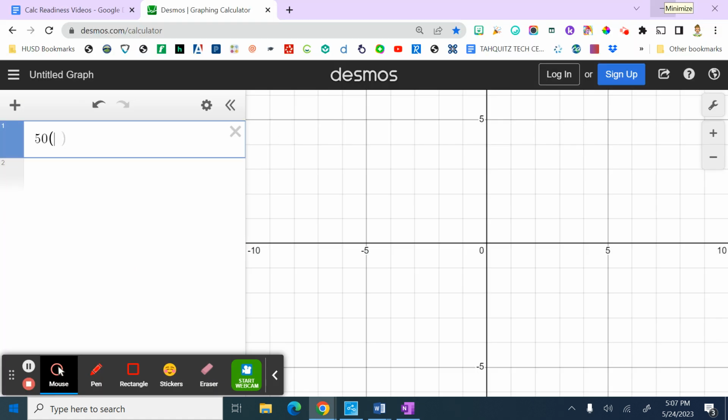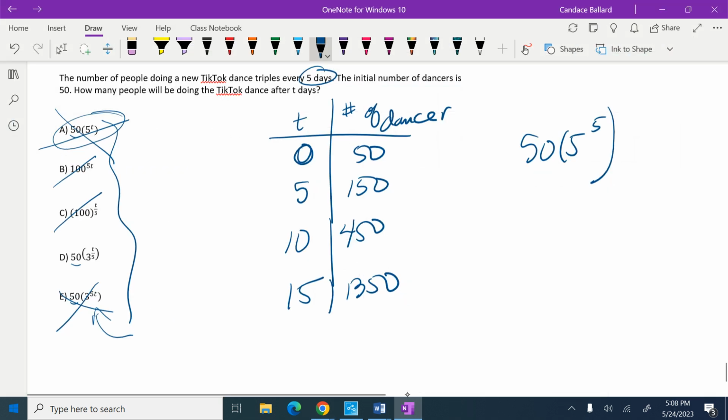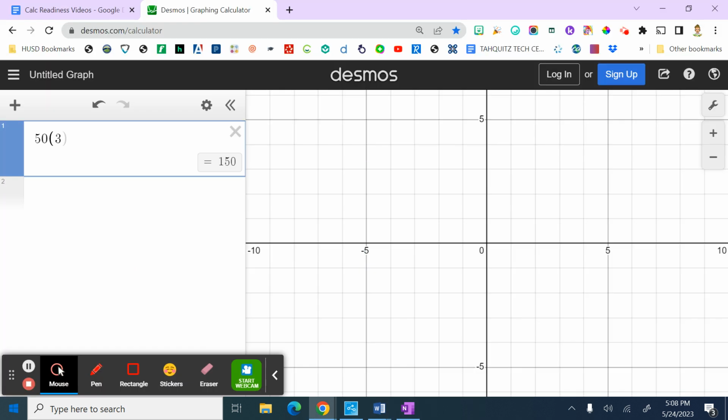I am sorry, I was putting in 5s, wasn't I? I totally did that wrong, didn't I? So let me go back and fix that really quick. This one was supposed to be, oh, that one was 5. This one was 3, though. Let's check that one out. Okay, so 3 to the 5t. So 3 to the 5, and I put in a 5, right? Still way too huge. Okay, so that one is still out.